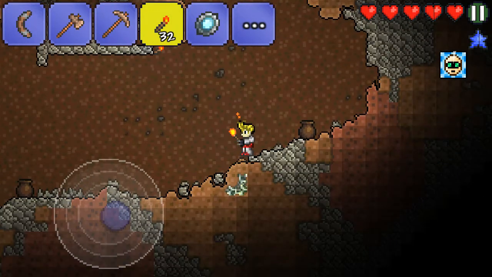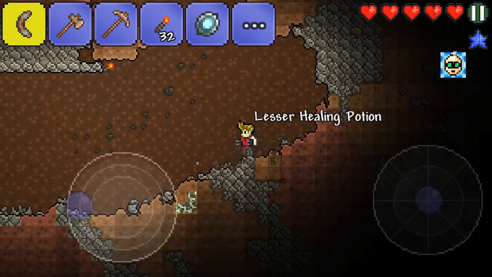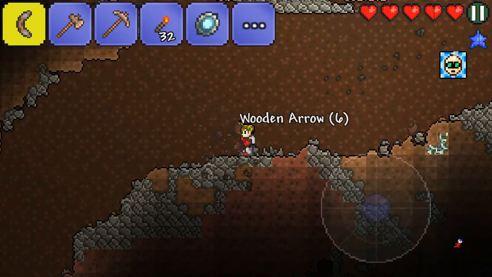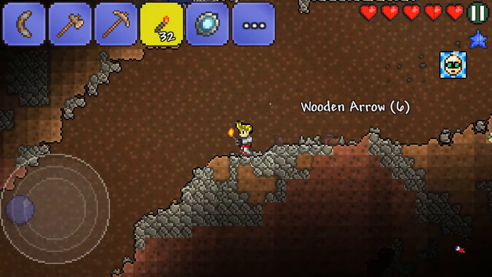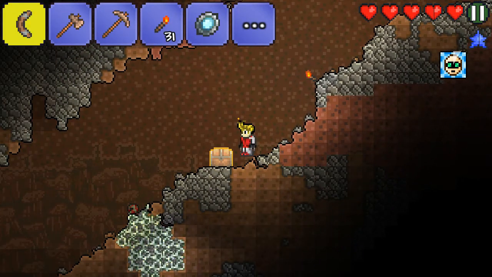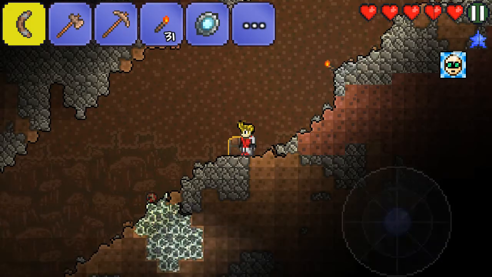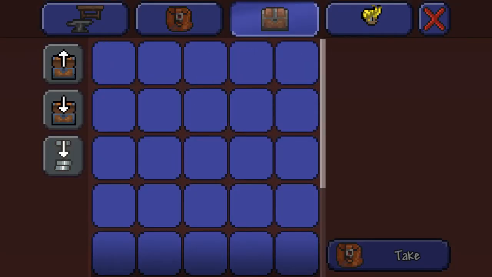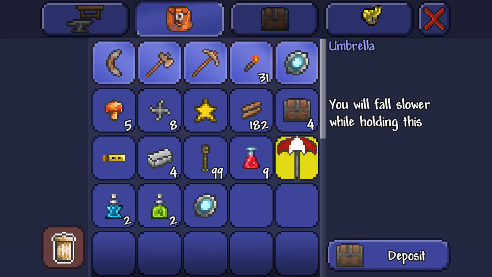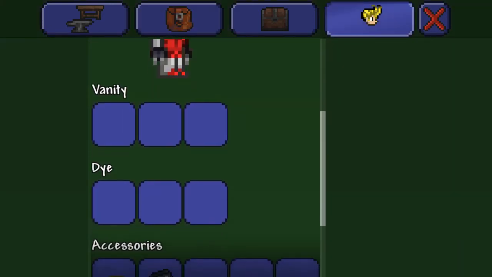Oh. We definitely got to look out for traps, because there could be a lot of traps in the caves. Not all of them, I'm pretty sure, can insta kill you, so I'm gonna have to really be careful here. We found an umbrella. You will fall slower while holding this. That could be useful.